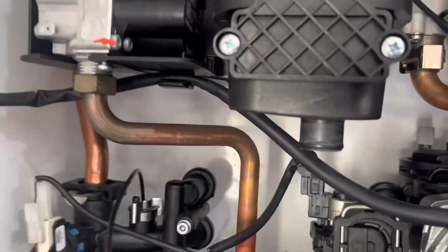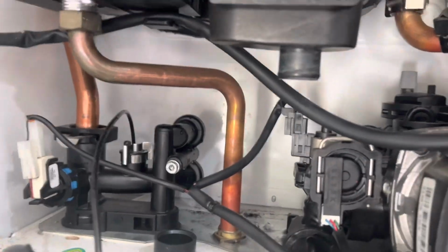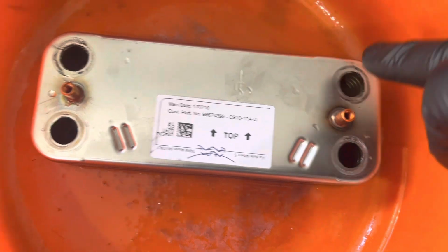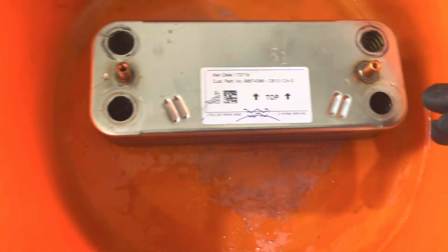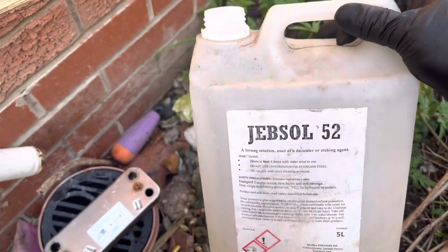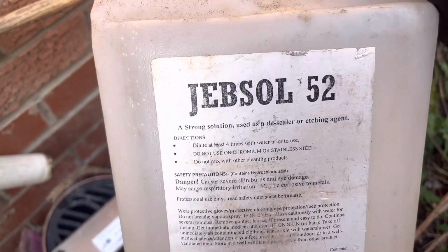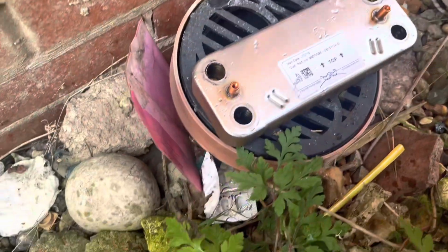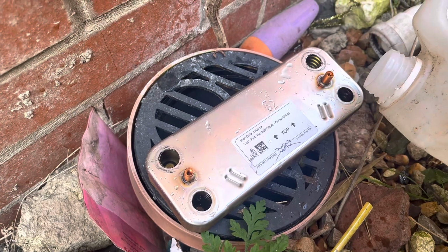So that's my hot out, that's my cold in. Looking at that, that's my cold inlet, that's my hot out, and that's your flow in, flow out. So I'm going to descale that now. We've obviously been advised that the boiler's not giving maximum performance on the hot water side, so I'll get this sorted out. To be brutally honest with you, this stuff, Jebsol 52, absolute horrendous stuff, but it does the job.